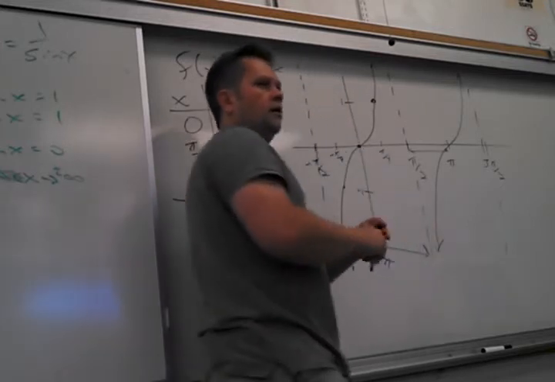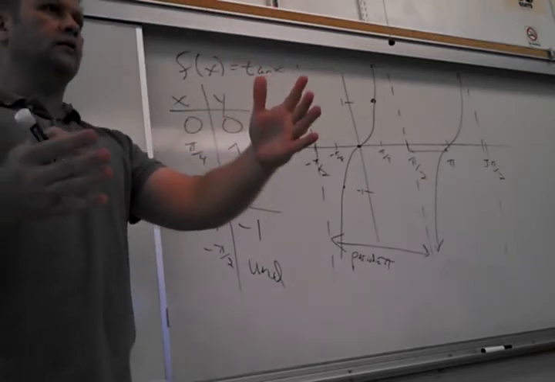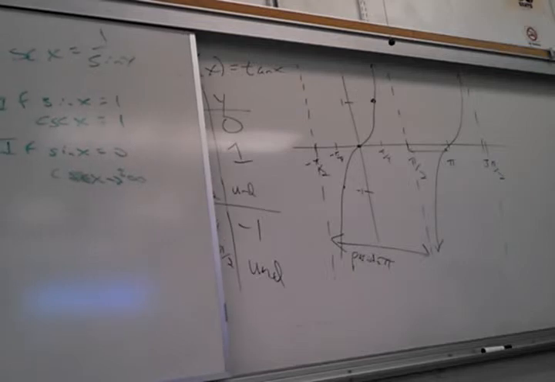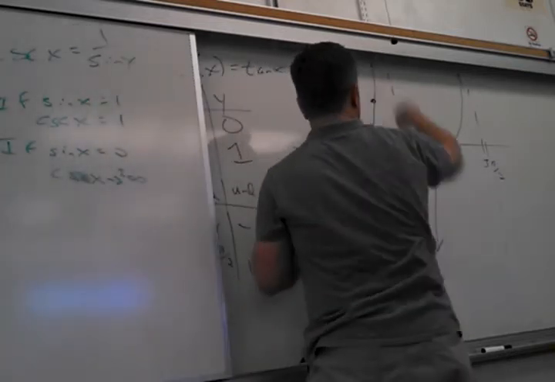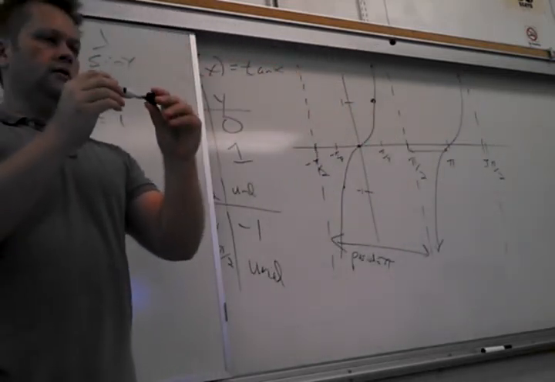I don't understand what period is. A period is how long it takes for the function to tell you all of the values it could possibly have. So if I only go from 0 to pi for sine, it's only told me the positive values. It's got to go from 0 to 2 pi. And in fact, a little more technical definition, it's got to be doing the exact same thing, and that's when you stop. So here's the same value, but is it doing the same thing? No, it's going this way, so I have to be going this way. What's the next time? It's going that way through 0, there. So from 0 to 2 pi. For tangent, here's an asymptote, and the next time it has an asymptote is there, since it's doing the exact same thing. That's why it's only pi there.